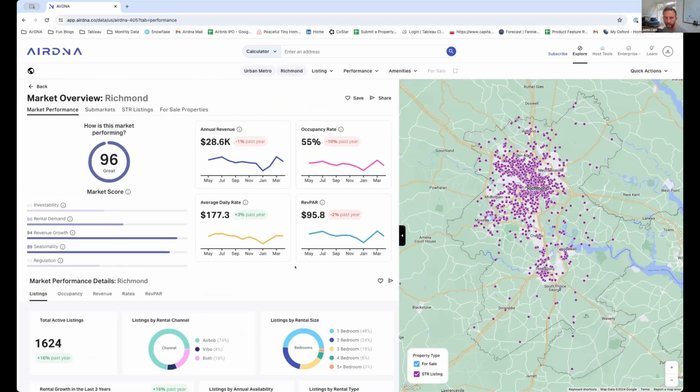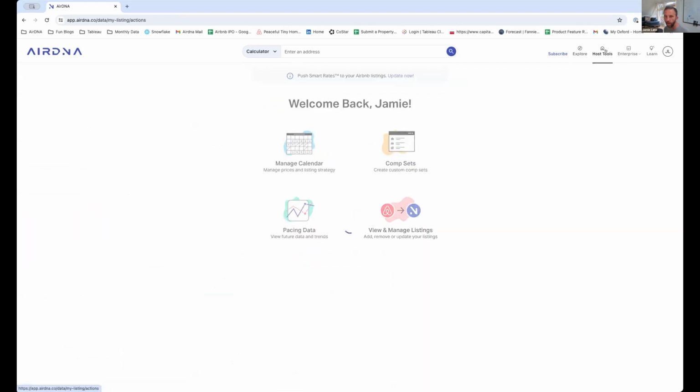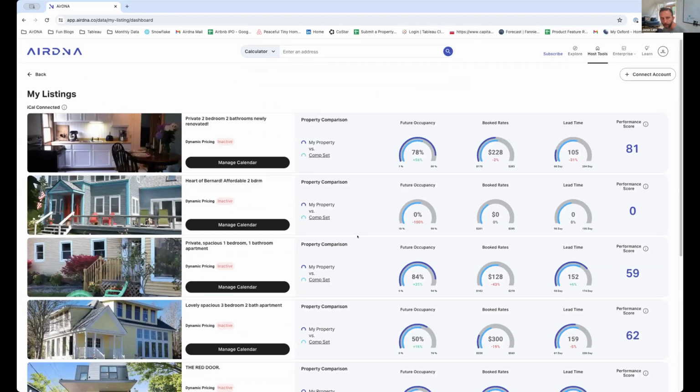And then we've got some pretty significant improvements coming to our rentalizer tool, as well as our host tools. So many people don't know that we have this whole other section called host tools that allows you to upload your listings and generate really customizable analytics around your property.